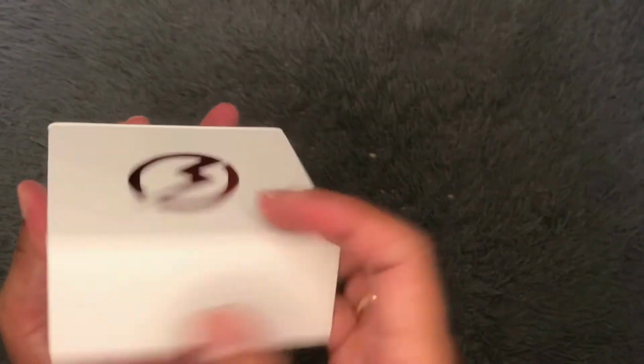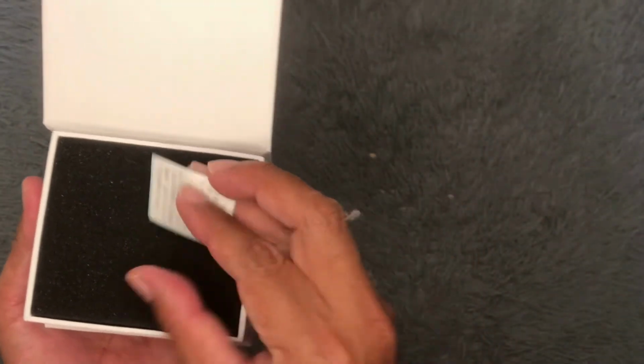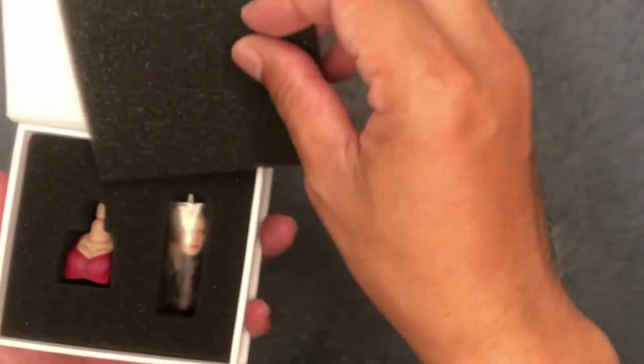At this time, I'm going to review another Manipple Studios product. It's Scarlet Witch, aka Wanda Maximoff.